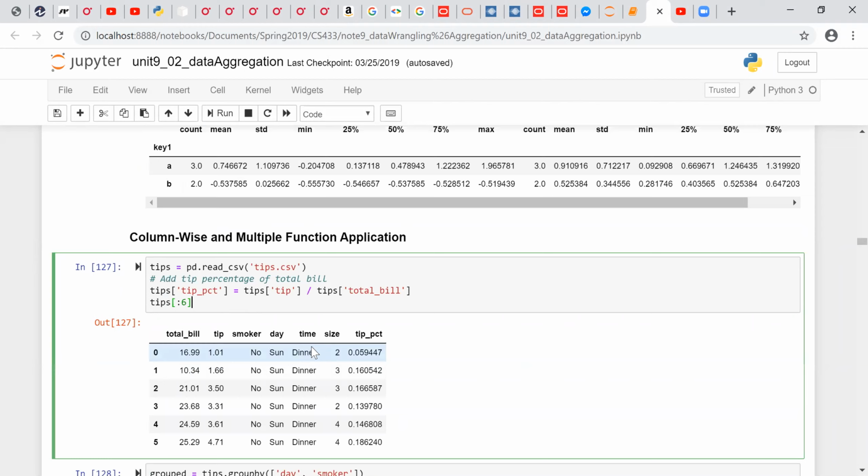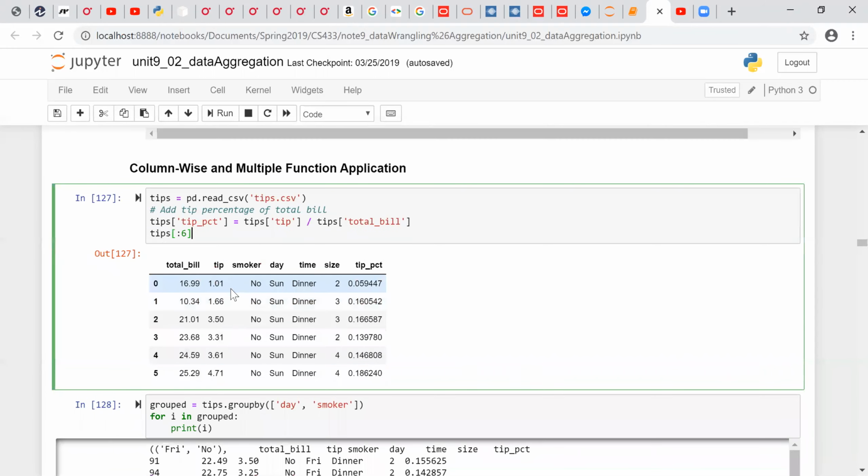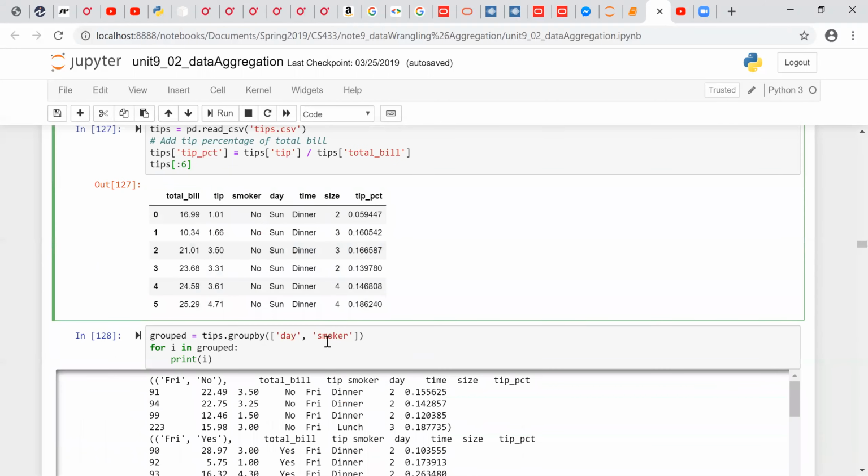And what next shows is this time our data frame, we get it from some CSV file, the tips. Previously, we already discussed that CSV file. And you also add a new column about the tip percentage. So regarding the tip data, you have the bill, you have tip, smoker or non-smoker, a certain day and the time, and the group size. That's generally the information about that data frame.